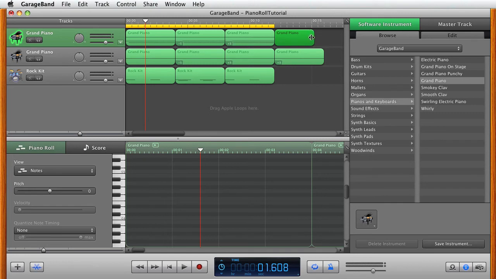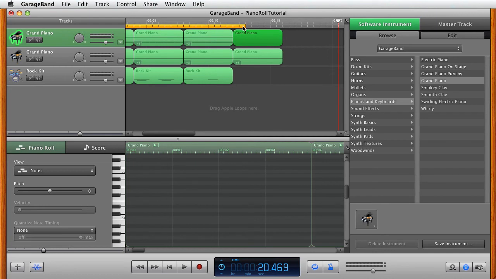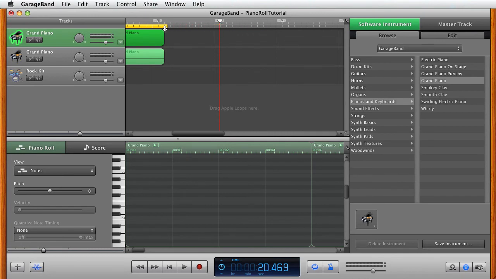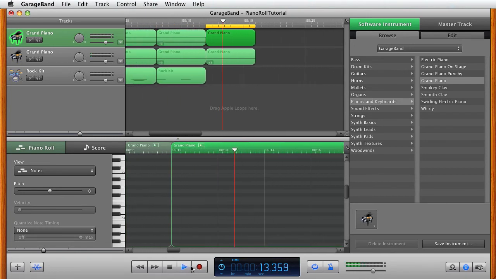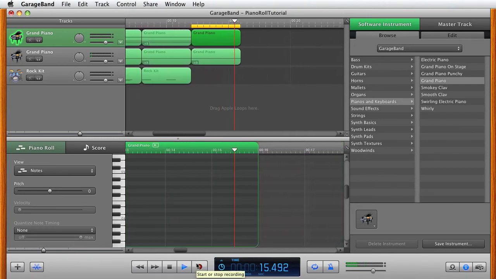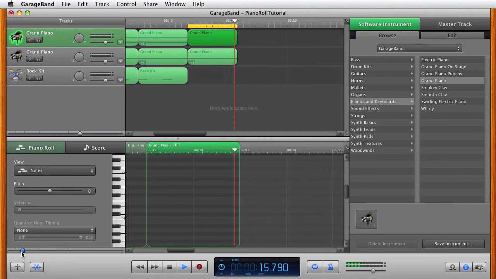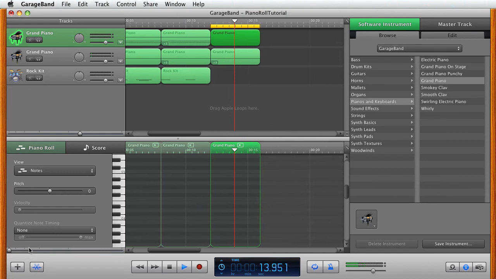So I want to create a completely different feel for this top section here. So you can play it. You can change something while it's looping. Now you can do this with the piano roll, or you can do this with the musical typing too.